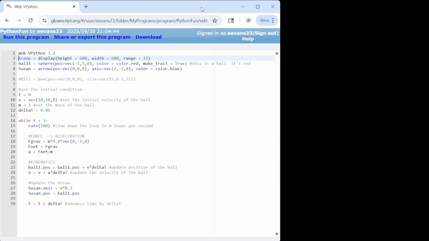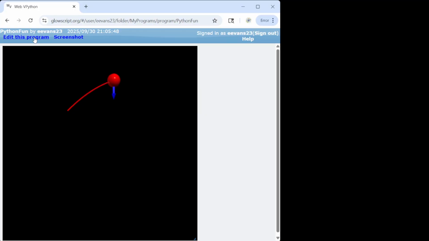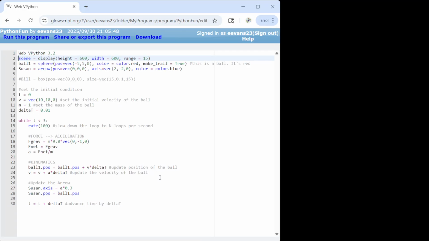And you can do whatever else you could dream up with the velocity vector, or sorry, the random vector, the Susan vector, and make it point in the direction of anything. I do have a force of gravity that points downwards, and that should result in a downward acceleration for the ball. And that's defined right here. So if I were to say that the Susan axis is equal to a, the acceleration, and then run, then I see the vector always pointing downwards in the direction of gravity. So use your arrows to do whatever is helpful for visualization or diagnosis.